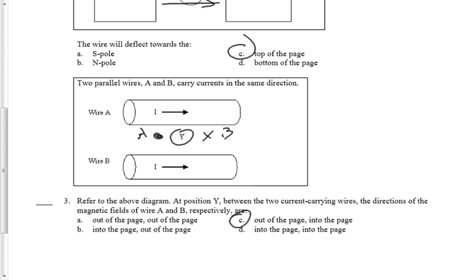What if I said here, wire A and B both produce a magnetic field, right? If there's two magnetic fields and they're close enough together, they're going to interact with each other, right? They're going to either attract or repel. These two wires will either attract or they're going to repel as a result of these two magnetic fields caused by A and B. Which is it? Are they going to attract or repel?